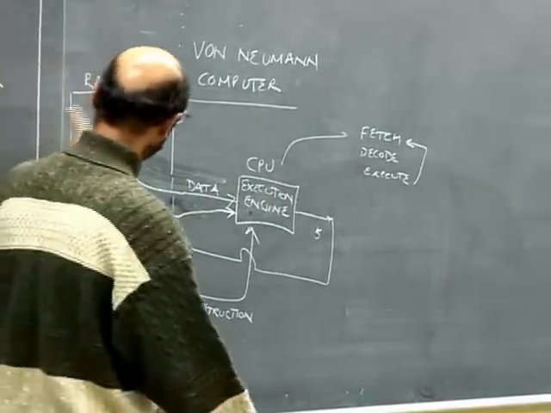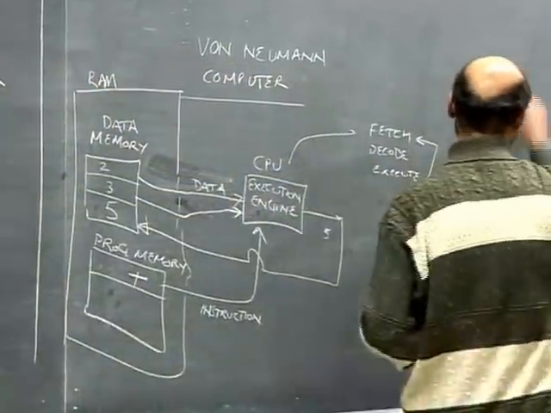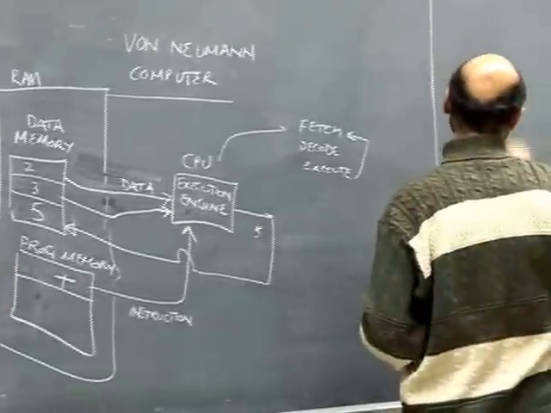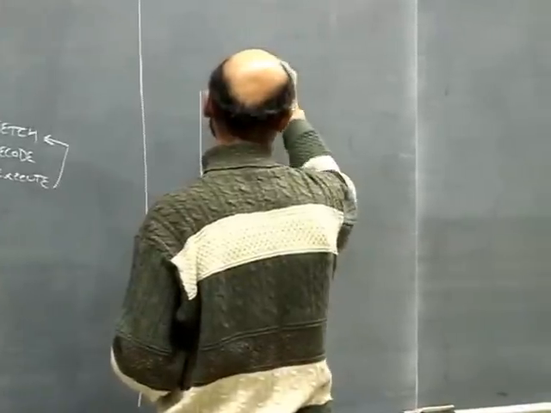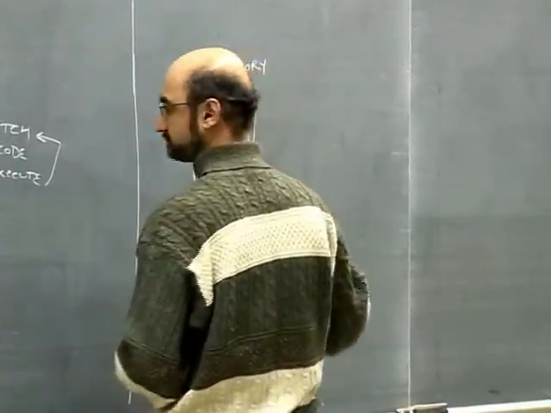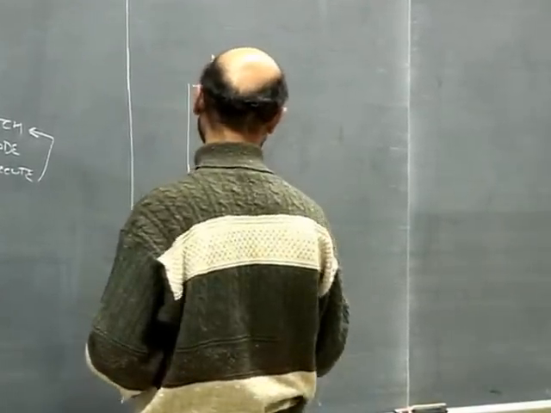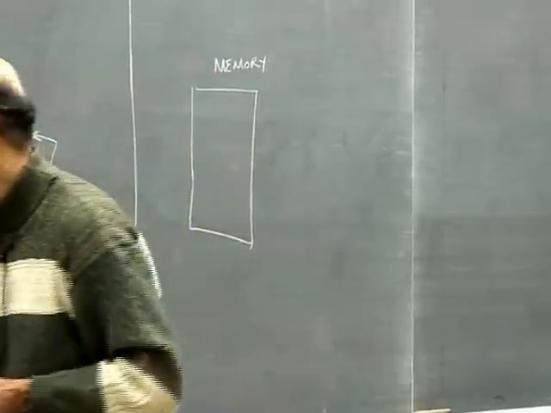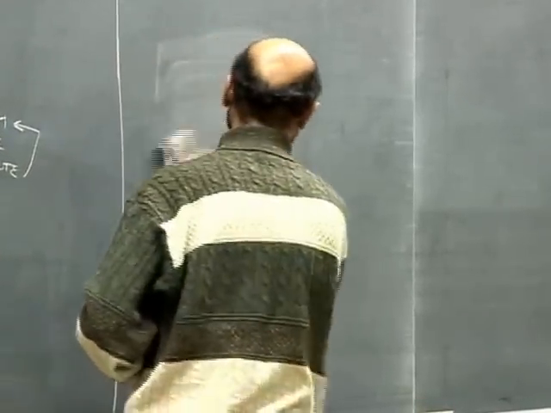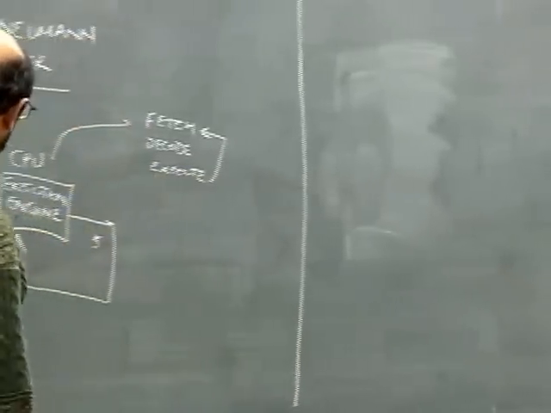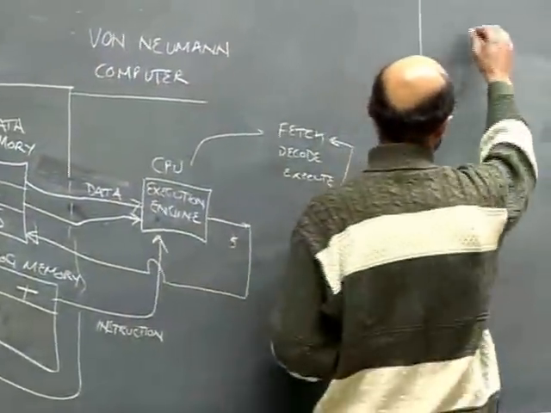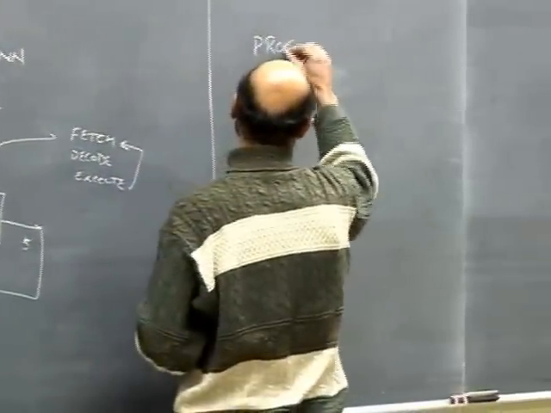Okay. Let's now focus on the memory over here. So the memory is like so. And we usually organize it like this. Okay, so maybe I need to talk a little bit before I go into memory. Let me talk about procedure calls. Okay, so I'm going to leave this up. Let me talk about procedure calls, what happens in a procedure call.